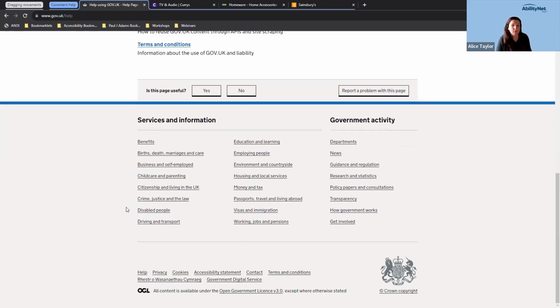If you were taken away from this page, so for example, if it linked you to a different site or to additional information that was not provided by gov.uk, then that would be considered a different set of pages and a different journey to think about.